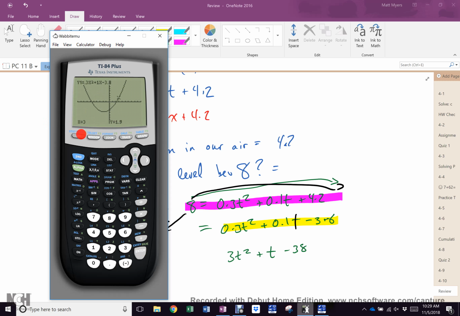So I could continue to guess and check, couldn't I? Let me show you something else that might help you. What y value am I shooting for here? I want my a to equal what? 8. So what if I put y equaled 8 and then graphed? What will happen? There's a line at y equals 8. I need the x value where? No, y equals 8 will not give me an x value. That's right up here.